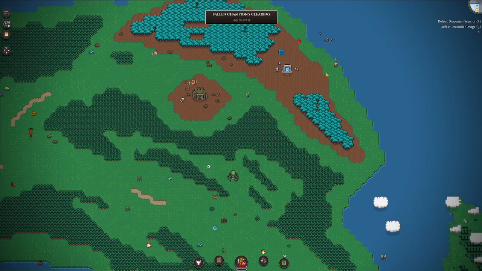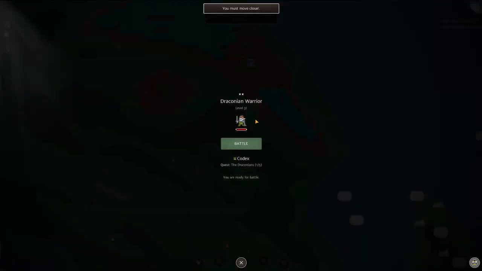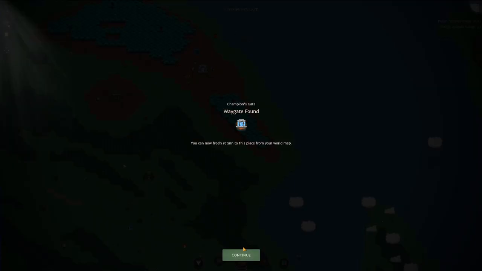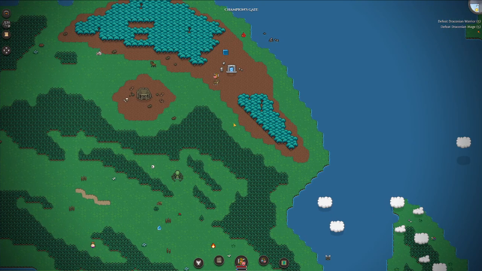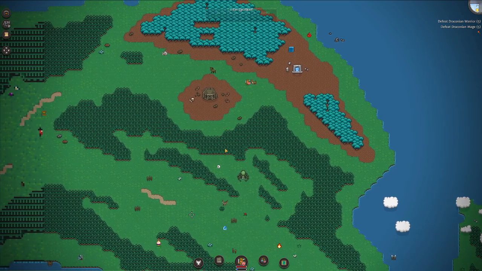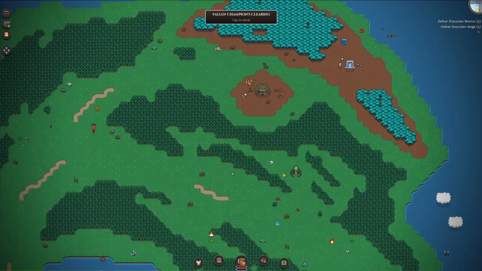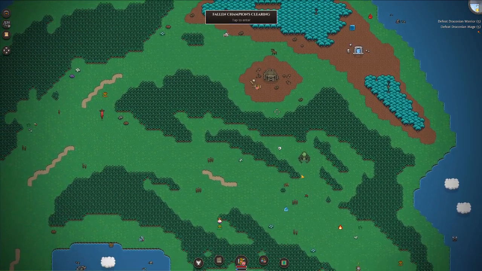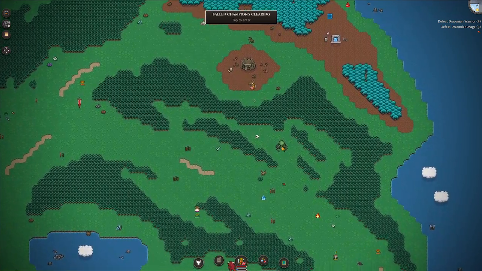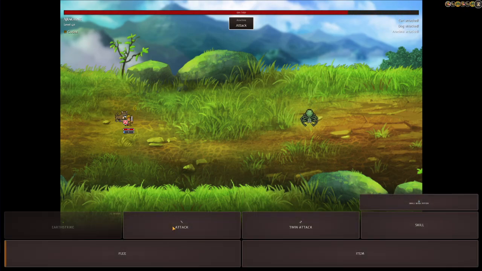So there's another Draconian warrior over here. Kill the Draconian, unlock the Champion's Gate waygate so we can come back to the arena later on. And continue around trying to find Draconians. I'm just going to kill this spider boss as well. Tier 2 boss. This is probably the easiest tier 2 boss to kill. And this will give us a bunch of levels as well.